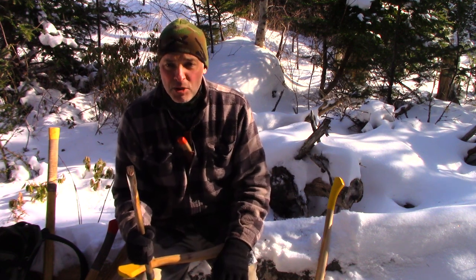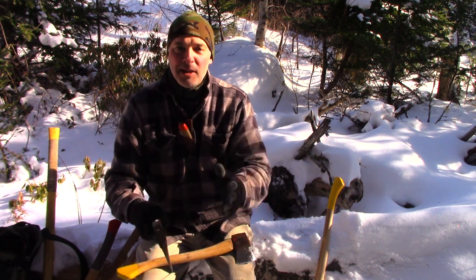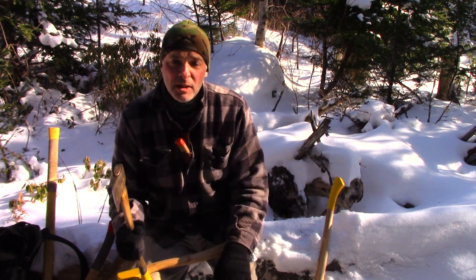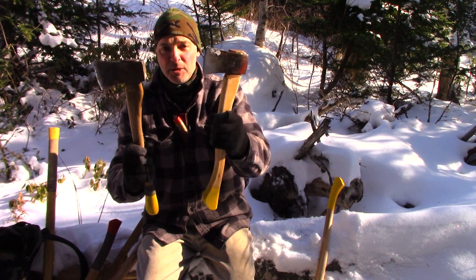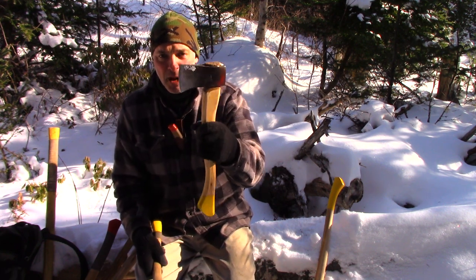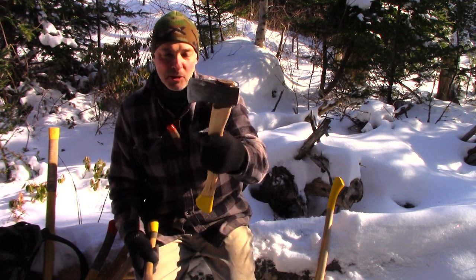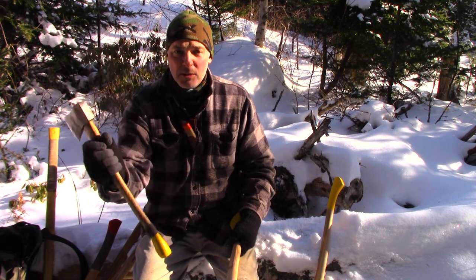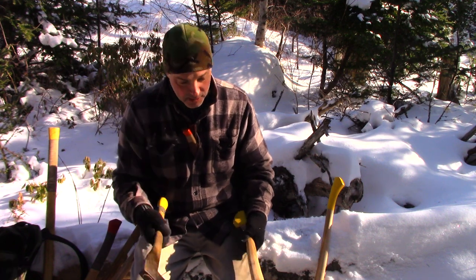This isn't an ideal tool for splitting either — neither is the other small one. These are basically equivalent to each other. The $12 axe is just as useful and just as sharp, though it didn't come that way — it took about an hour of work. When you're making fires in the bush, you really don't split much wood. But there are situations where you'd want to. The 20-inch axe is the type you see in most bushcrafting videos — handy for a lot of up-close work in camp, but really not great for felling trees.